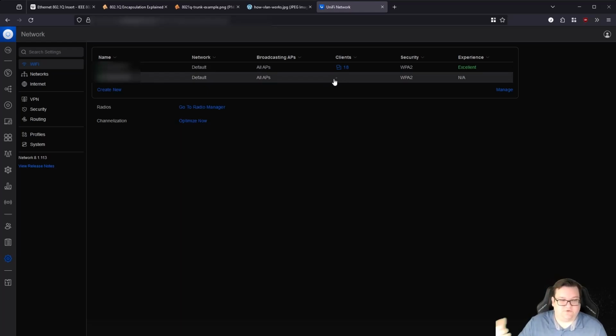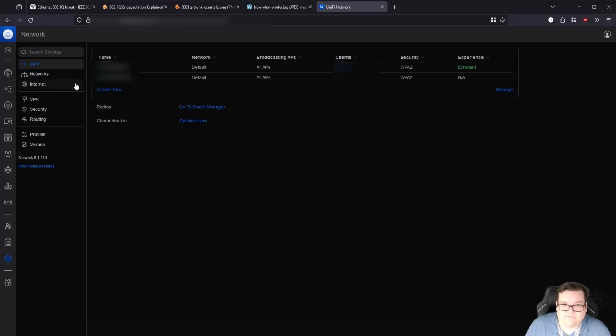If someone comes over to my house and wants to get on the internet, then I can isolate them off. I also do things like isolate my TVs to this and other network devices that may pose a security risk to my own internal equipment. The reason for that is a lot of those, like TVs and stuff, are very, very vulnerable to attacks. We'll probably talk about that in another video, but this just shows that on my Wi-Fi, these VLANs apply to both wired and wireless connections. Now let's take a look at my VLAN setup.